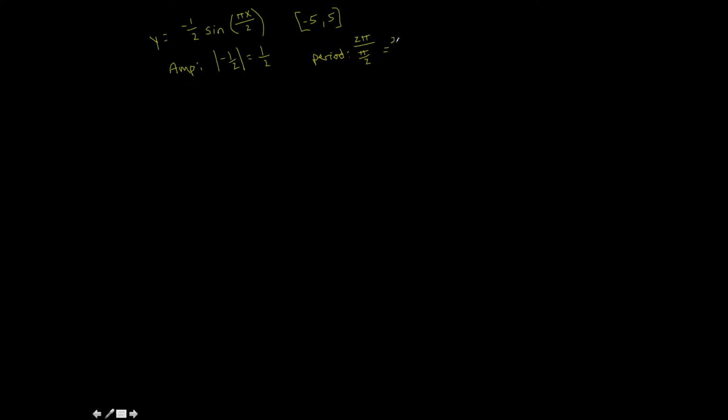So notice what happens. This is 2 pi times 2 over pi when you multiply by the reciprocal. So our pi's here cancel, leaving us with 4. That is why we do not have pi in our interval up there. The pi's canceled each other out. So what is my increment? Well, it's the period divided by 4. So 4 divided by 4. So I'm going to scale my x-axis at 1.